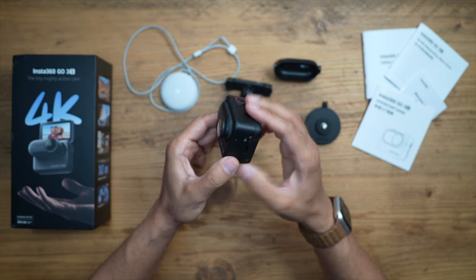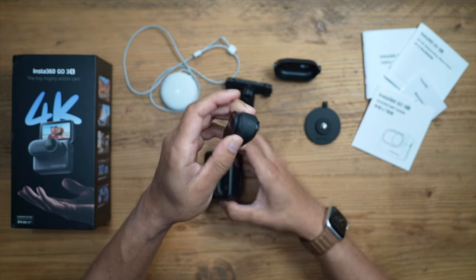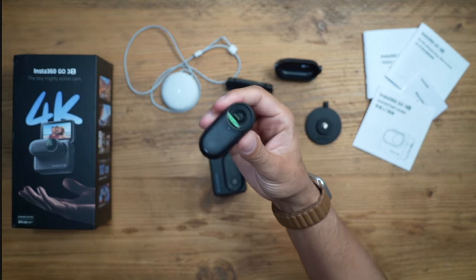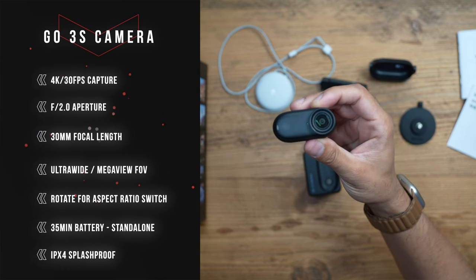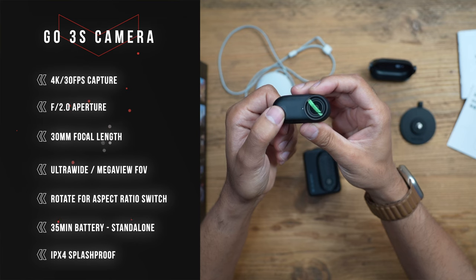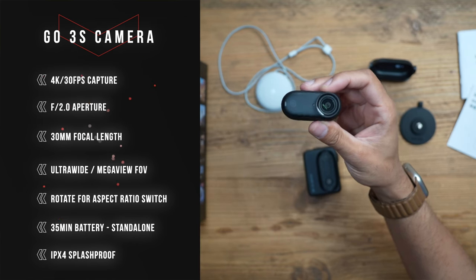Now this is detachable, so I'm just going to pull this out by pressing the little lock switch on the side. This on its own is a very versatile, portable, lightweight 4K camera with an ultra wide field of view. And I'm showing the specs on the screen now just to save a little bit of time. But in fact, you can go ahead and start recording by just pressing the little button on the left-hand side of the lens right there, and it will start the recording and you can stop the recording as well.